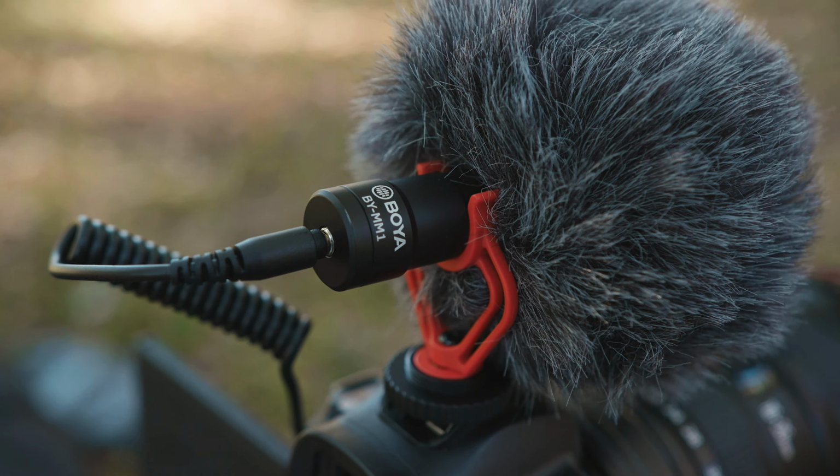A TRS cable is your standard 3.5mm cable that most, if not all, cameras use for audio transmission, or even if you use an aux cable in your car. Whereas a TRRS cable is a specific cable that is used for iPhone and potentially a few other phones as well. The difference is that it has 3 contacts that allow for audio out and microphone in. So if you're wanting to use this on an iPhone, this is the cable you want to be using.